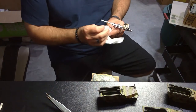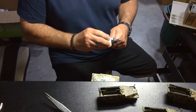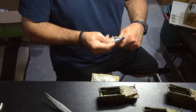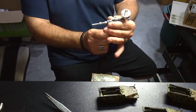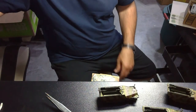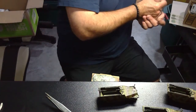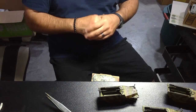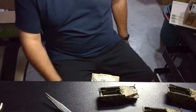One of them will be here tomorrow. No, they're not Japanese planes. They should be. But, no, I flat out got one simply because it was less than $8 shipped to me. It was less than freaking $8. And the only thing I don't like about that plane is that I want to do more unusual ones. And that's not an unusual plane by any stretch of the imagination.